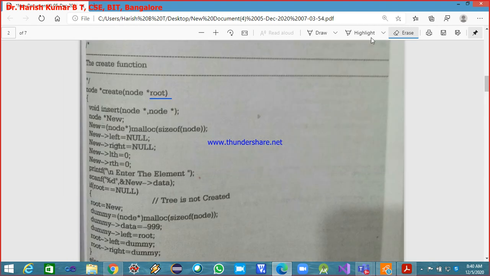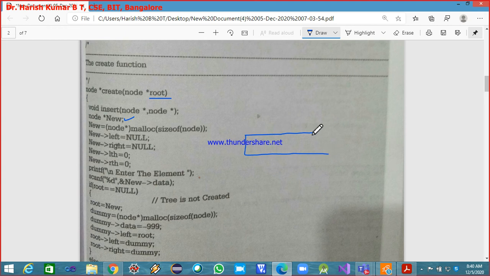Yeah, this is the function prototype. So function prototype for the insert, and here I am creating a node new pointer. Now allocating the memory for the new node. So let me write here. The memory is allocated for the new node. This is not the function call, this is the prototype, don't confuse. Even I got confused with the same.